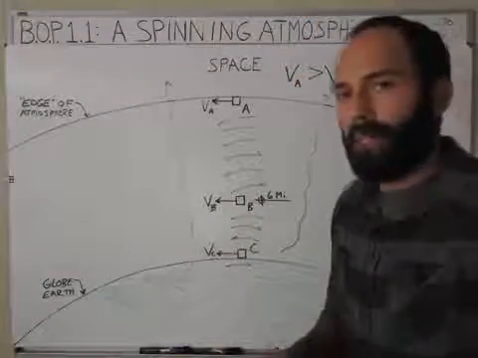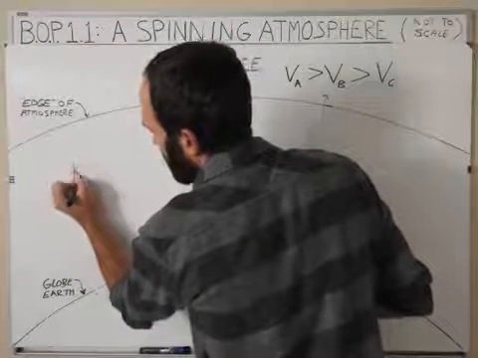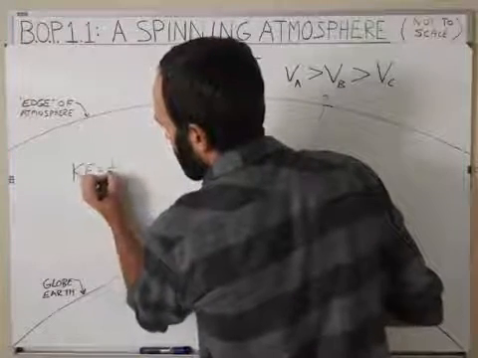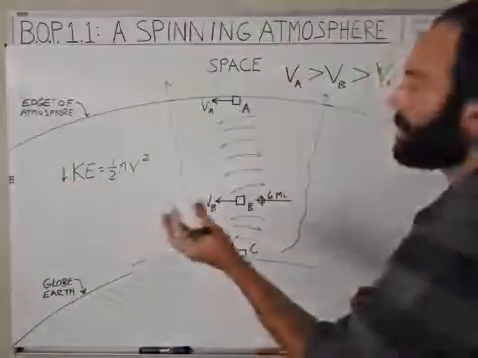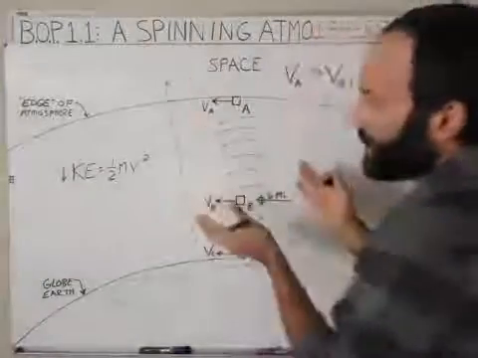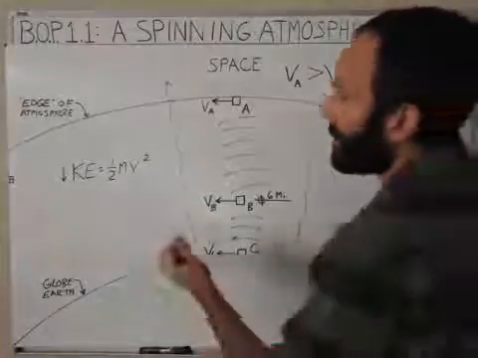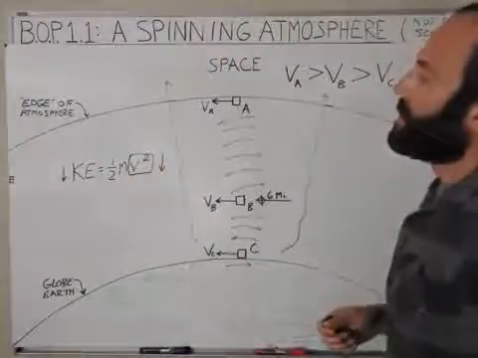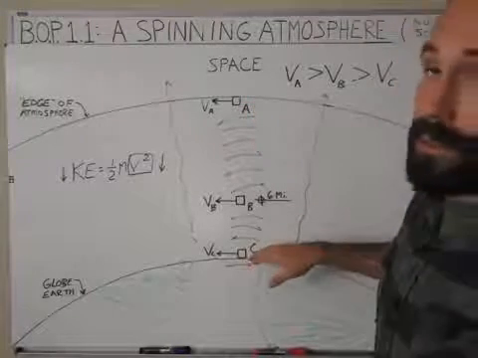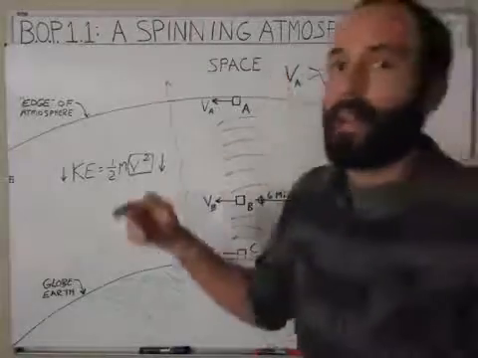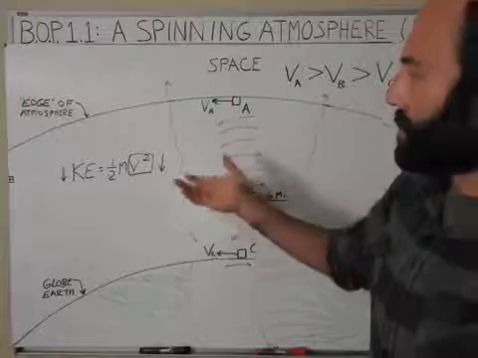So this process right here, this friction process, this shear force process, creates heat, and that heat is escaping. Therefore, this whole system would be losing energy, wouldn't it? And so we say that heat is really kinetic energy, and kinetic energy is equal to one-half mass times velocity squared. And so this kinetic energy I assume is going down. The kinetic energy of the atmosphere is going down because it's losing heat. And since I hope we're not losing mass to infinite space, losing our air, that leaves only velocity to go down. So not only does the speed of the air relative to the surface of the earth have to increase as you go up in elevation, because the path it has to travel, the length of the path, the circumference, increases. We also have this problem with losing energy.